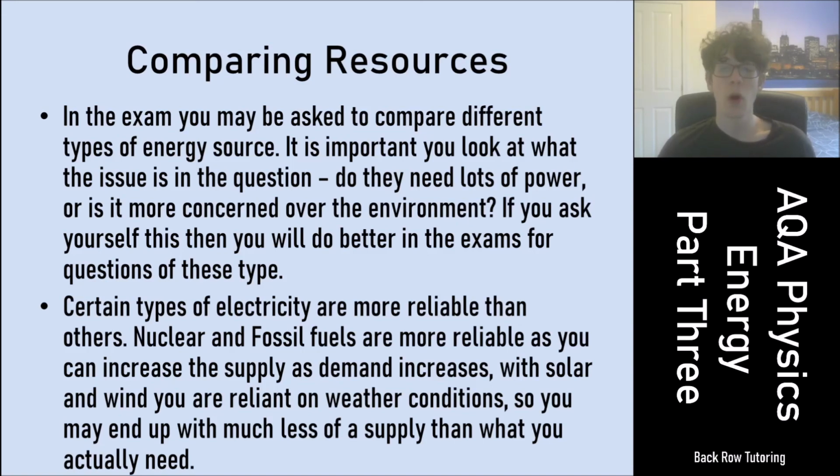Certain types of electricity are more reliable than others. Nuclear and fossil fuels are more reliable as you can increase the supply as demand increases. With solar and wind, you're relying on the weather, so you may end up with much less of a supply than what you actually need. So it's all about looking at what the question is asking you about and prioritising what you think the situation needs. So if they need a lot of power, you might want to go for the fossil fuels and the nuclear energy, but if it is the environment that the question is more concerned about, then obviously you would favour things like solar, things like wind, or maybe even waves or tidal.